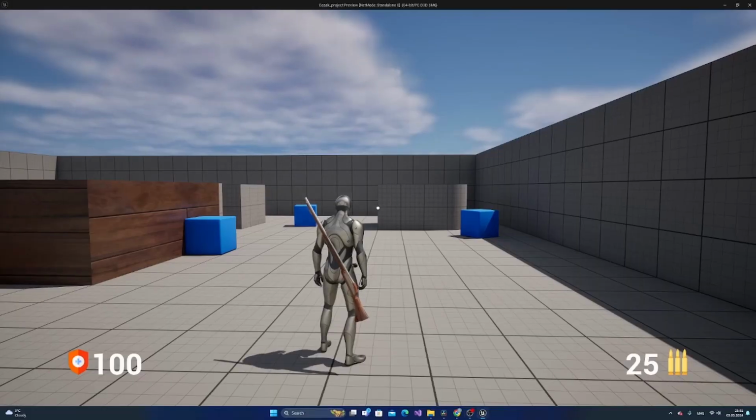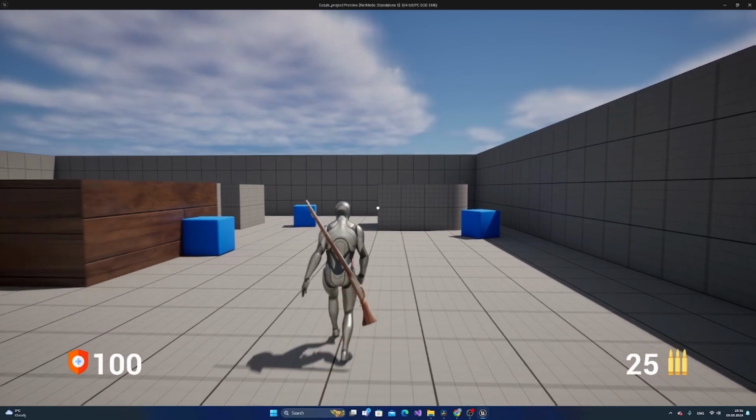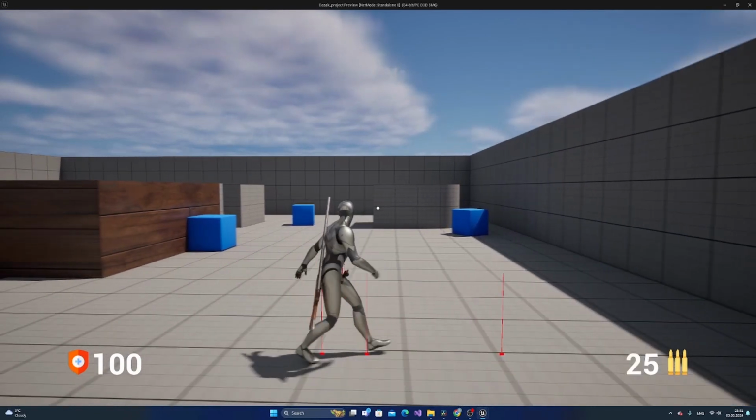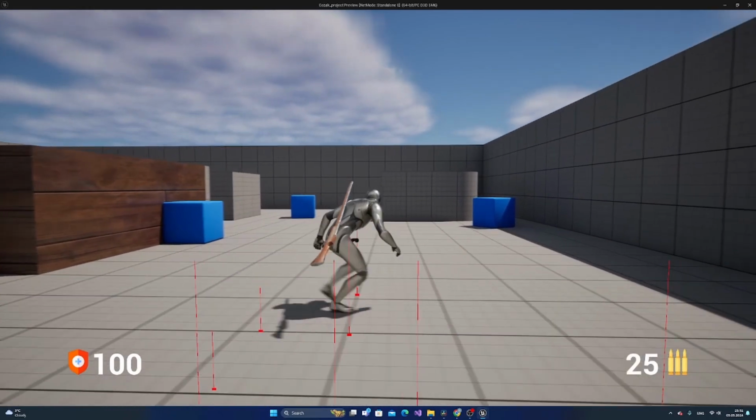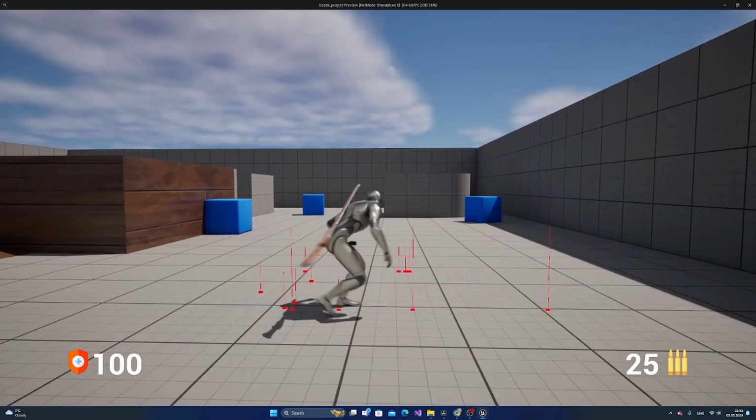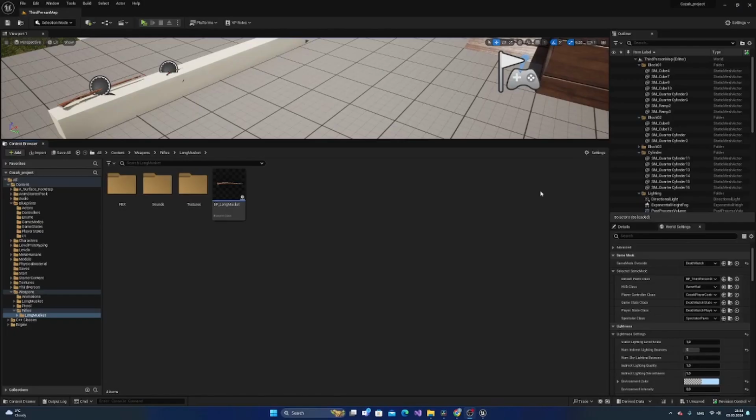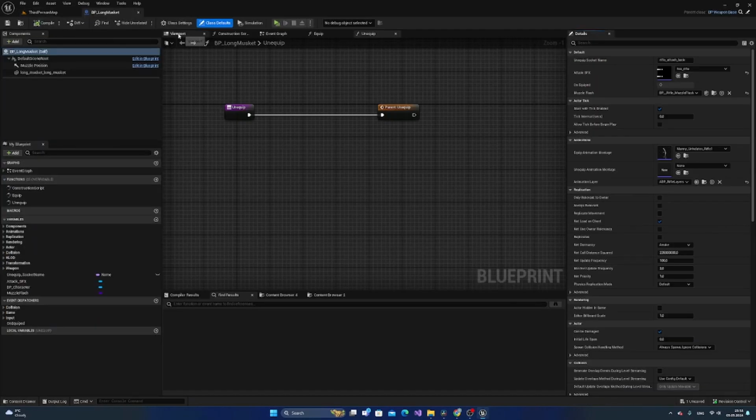Also, I modified the basic movement system by adding crosswalking and crouching. Meanwhile, I created weapon blueprints based on 3D models.